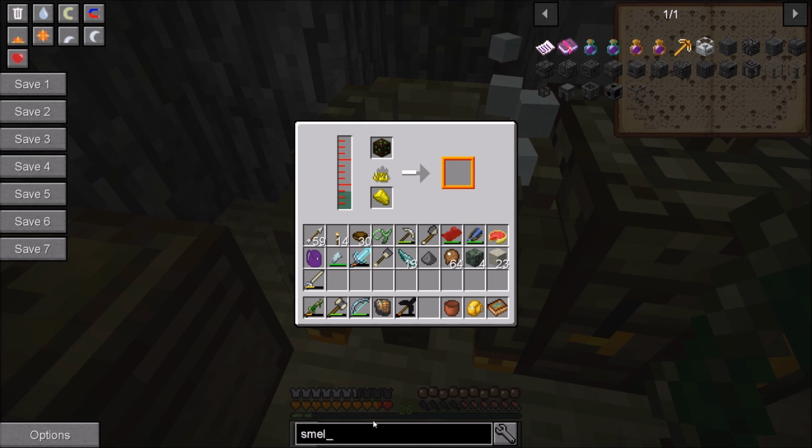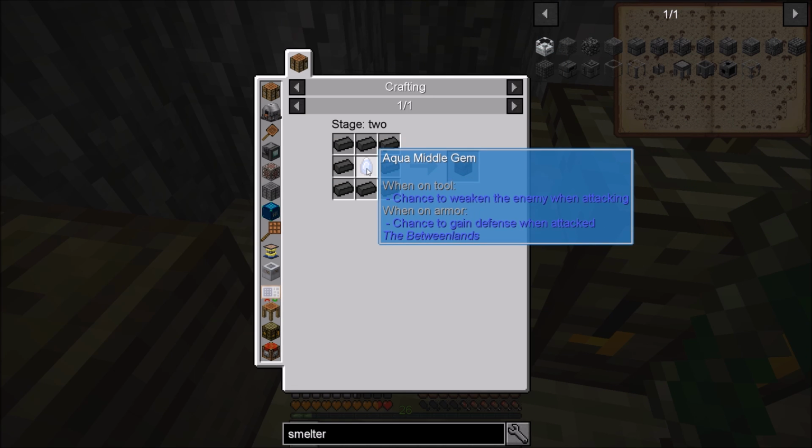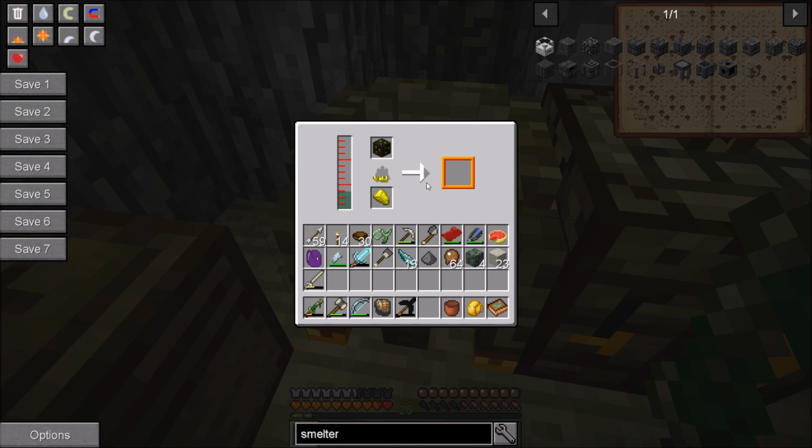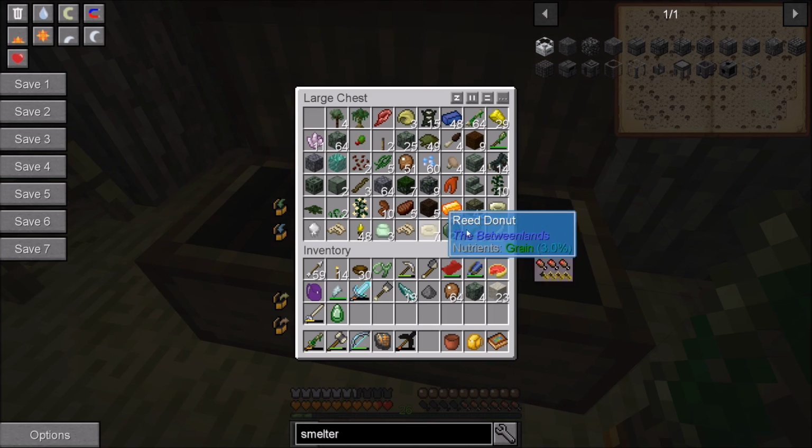And I think the smeltery is really, if we want to get the smeltery controller, just aqua middle gem and seared bricks. Now it does consume the whole sulfur, so there's not really any point in building that stuff up. And you can see it used up just a little bit of our swamp water there. And we got our first middle gem, our green middle gem.